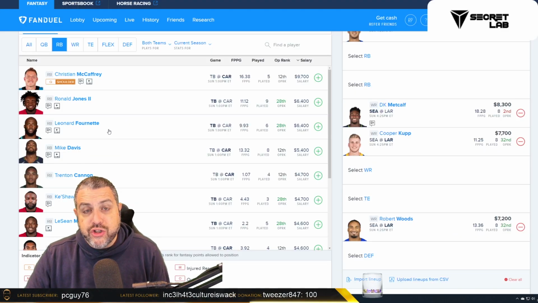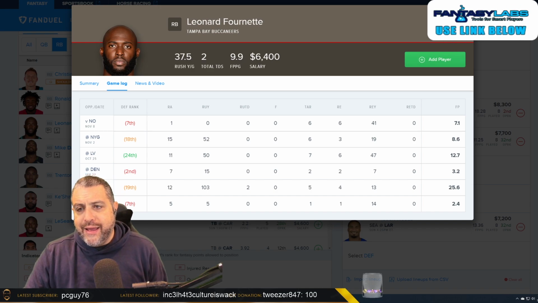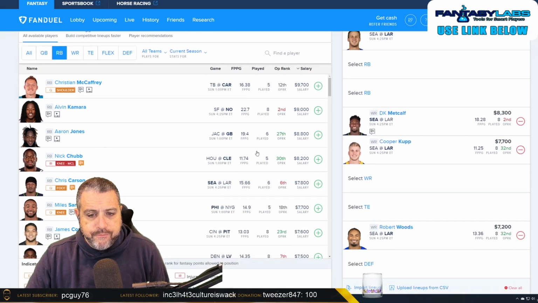So he would have to catch a lot of passes. Tampa Bay very stingy on the ground. Leonard Fournette has massively outsnapped Ronald Jones. No matter what you think of Leonard Fournette, he's at least the guy that's on the field, and now he's got a great matchup at 6,400 going up against Carolina, who's been quite giving to opposing running backs this year. But I'm going to go a different route.